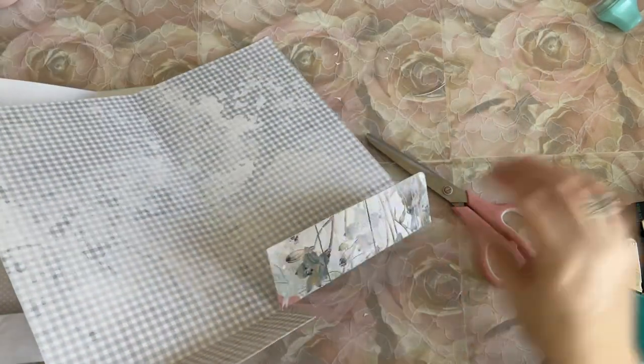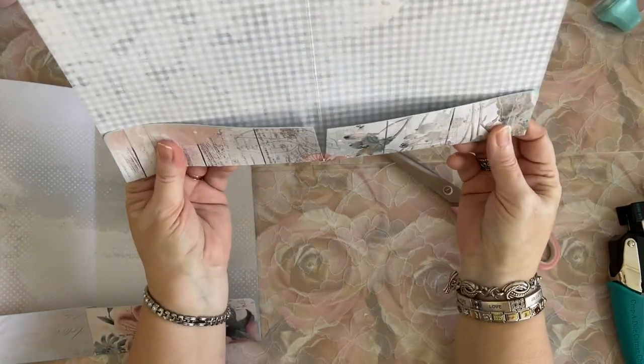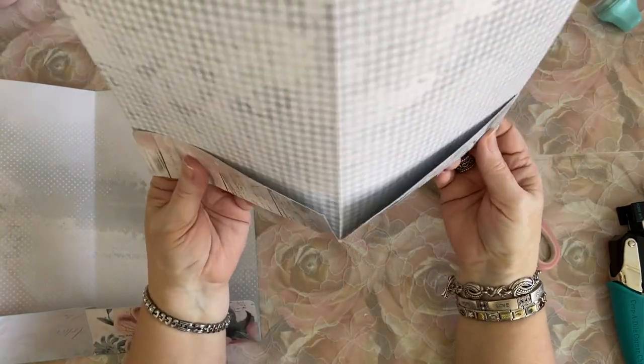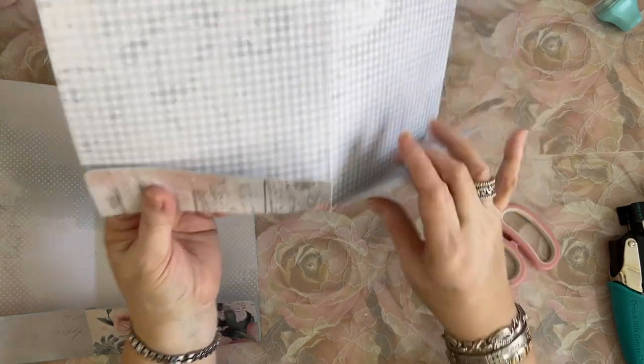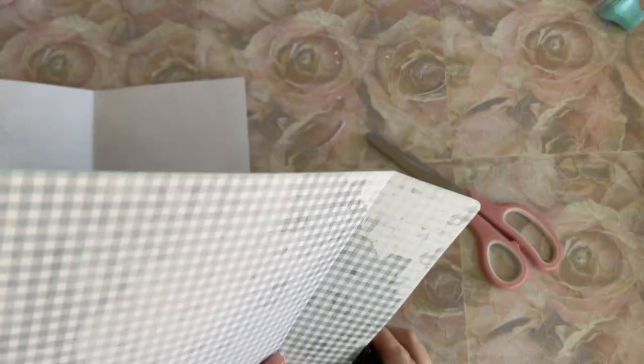And you know what? Even though I'm gonna glue it down, am I gonna glue it down? Gotta decide now. What do I wanna do? Well, I think I'm gonna round it. It doesn't hurt anything.